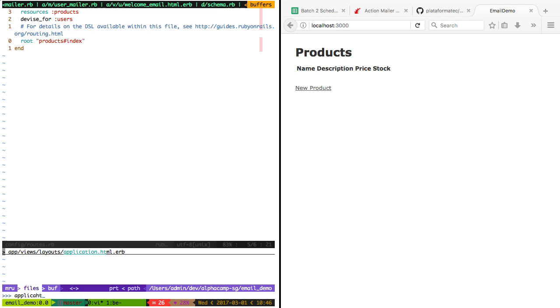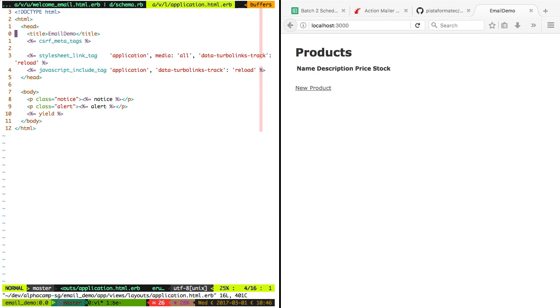If I go to application.html.erb, let's add a logout link. Should we? Logout and login link. If current user dot nil, then show the login link.